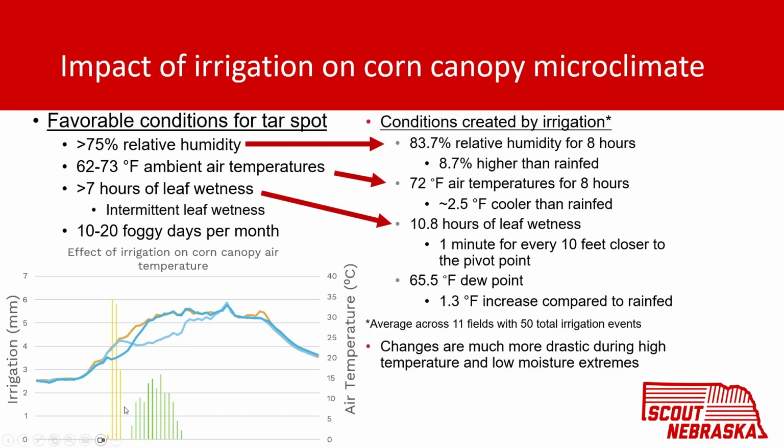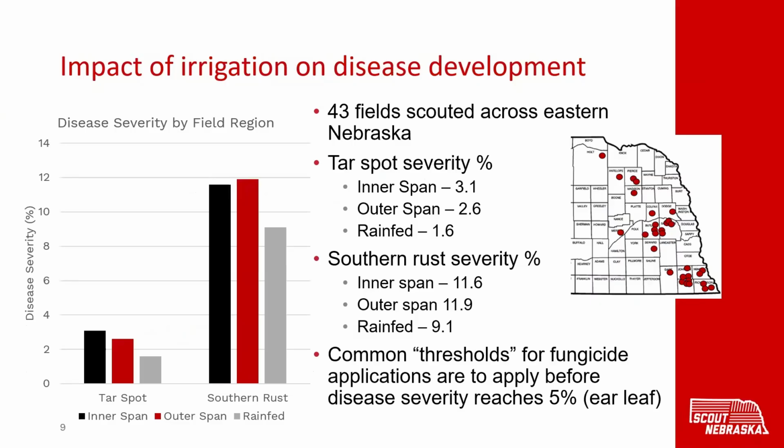These yellow bars here represent the outer span. You can see over about an hour of time, each one of these bars represents 15 minutes, there was a higher amount of water put out compared to our inner span. Our inner span had a lower volume output, but for a longer period of time. And then when we look at air temperature, we are seeing a decrease when that irrigation begins that persists for longer than that irrigation is going on. So just keep that in mind when you're irrigating. We are introducing moisture and cooler temperatures into that canopy that may favor disease.